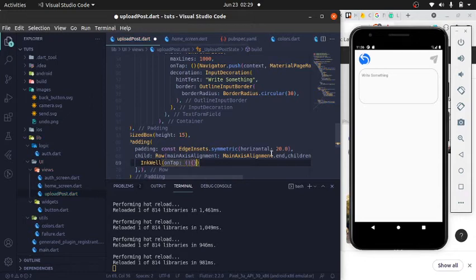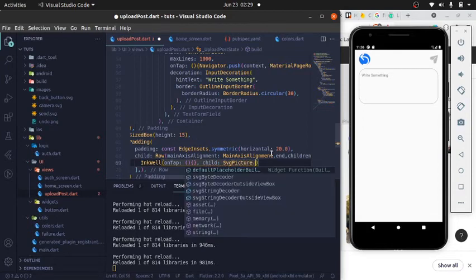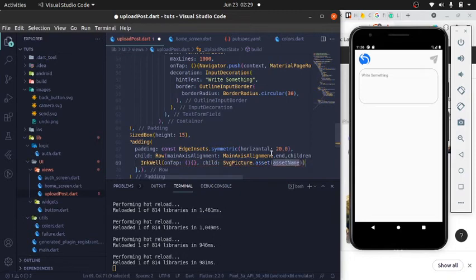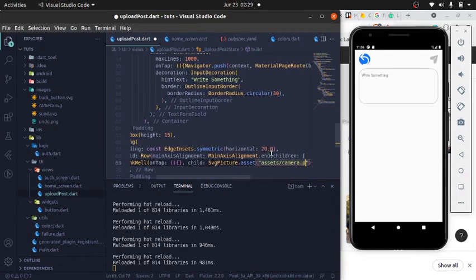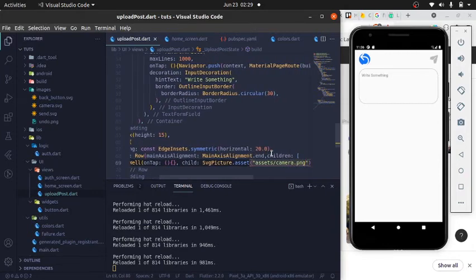On top, we're now going to have the child, which is going to be an SVG picture dot assets, and it's actually going to be assets slash camera dot png. I think this should be enough.